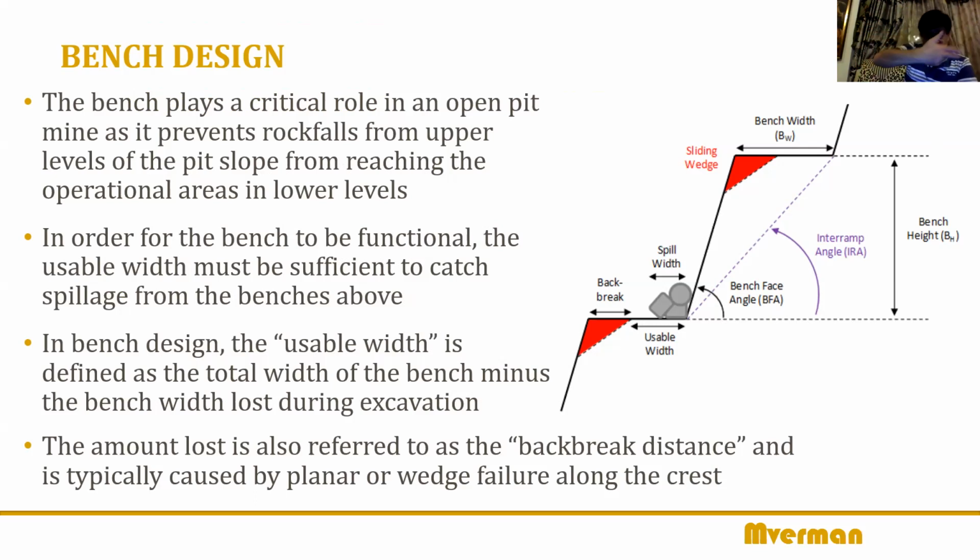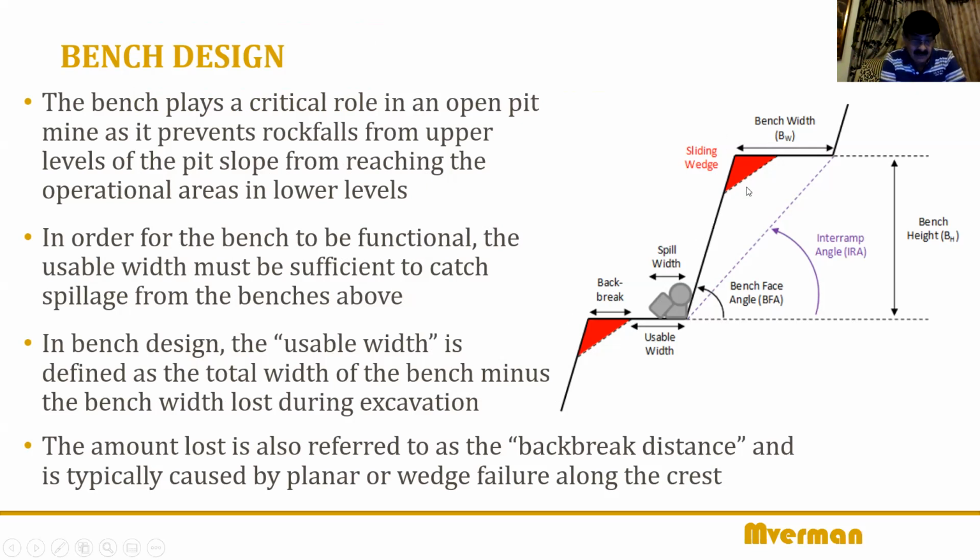You know, the vehicles run on it, people go there, lots of stuff happens on the benches. So the bench has to have a functional width. It has to function, and so there has to be usable width. Now, the width should be such that the bench should function, plus it should have enough width to collect the falling material, and it should account for the possible loss of the bench width because of back break, or what is called crest loss.